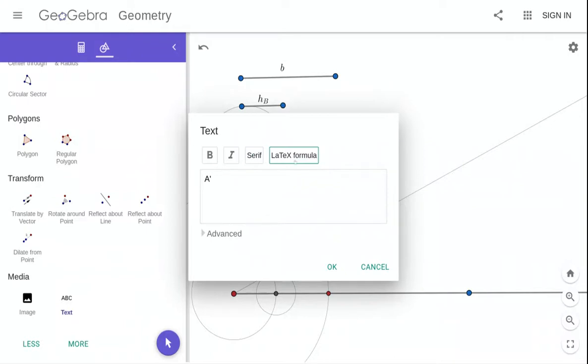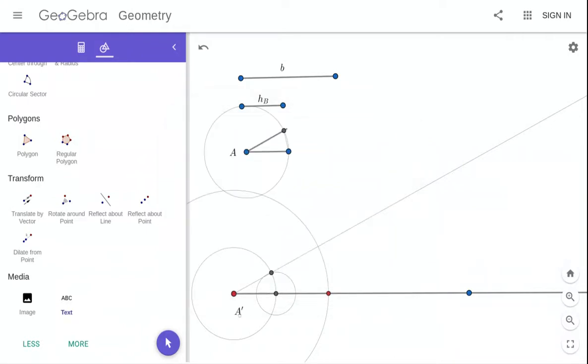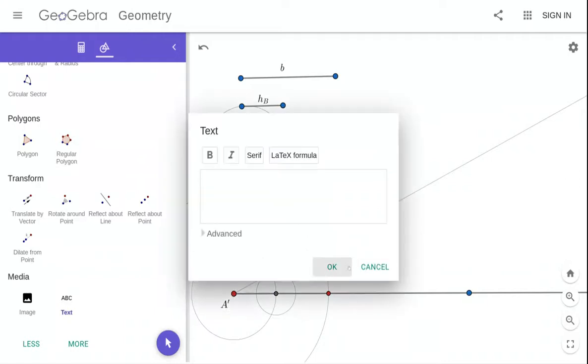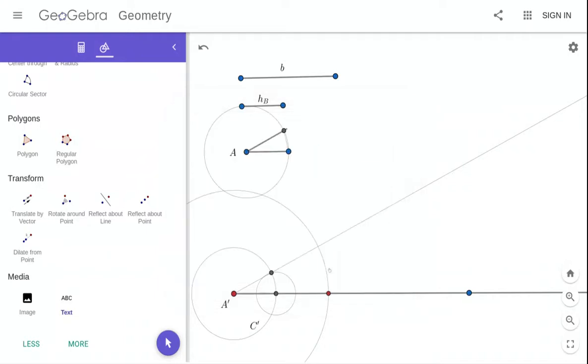And then we're gonna have to mark off the proper height. But remember, the altitude or the height is always perpendicular to the base, which it connects to. And so in this case, that base is B. It's the one that we have down here. So this stuff is not labeled too well yet. Let's label it. This point right here is gonna be our point. I'm gonna name these prime because they've been constructed. If you click this little thing that says LaTeX formula, this is read as LaTeX, then it just makes the font pretty.